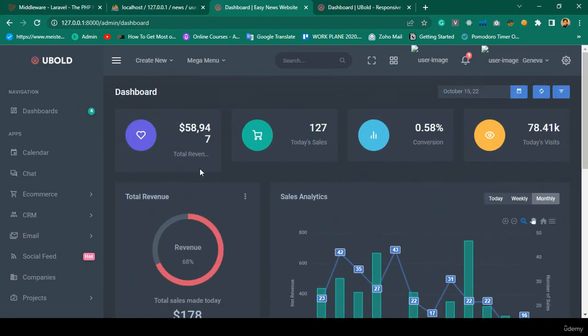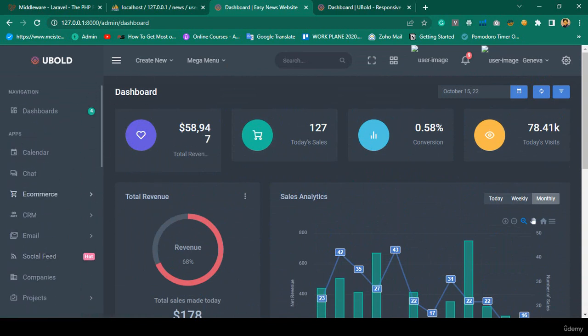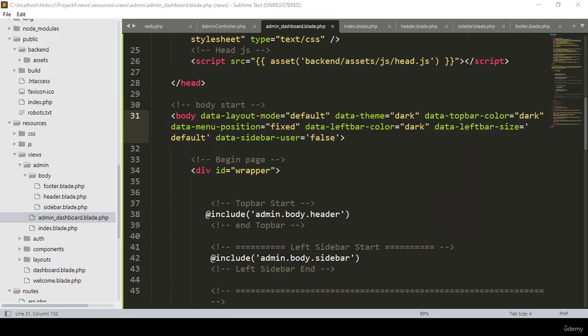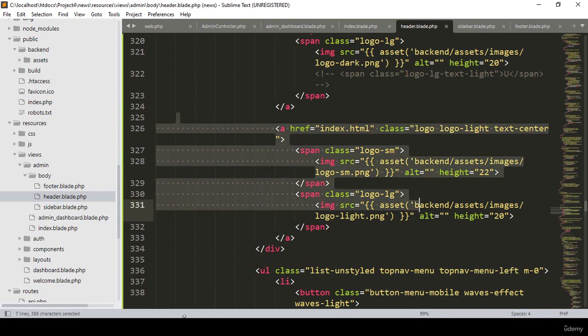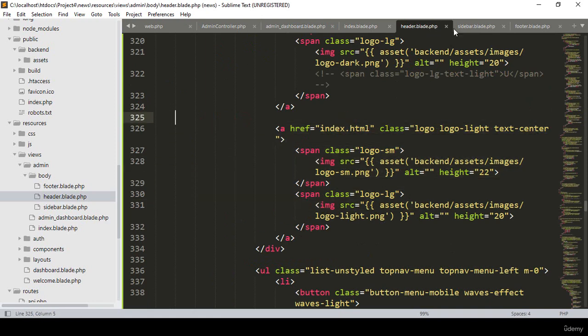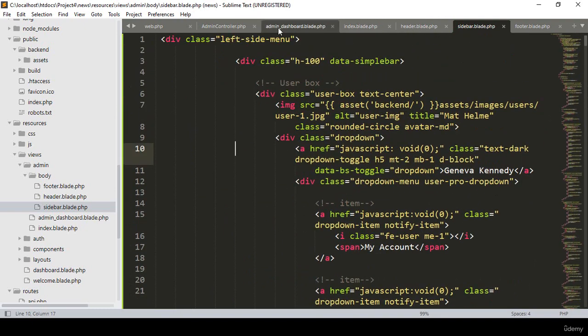So as I told you, I personally like this theme very much. It's very interactive. They have a lot of functionality, so I will also share this file with you. So right now it's totally fine. Here we successfully changed it to dark mode, and if you want to change anything in our header, you can actually change it from this area. If you want to change anything in our sidebar, you can also change it. Okay, so literally step by step we'll do a lot of work in here.